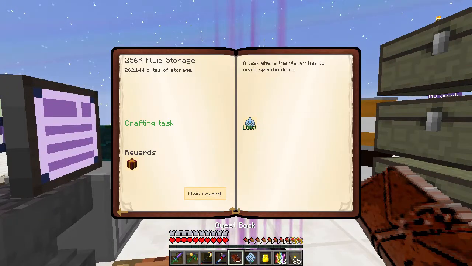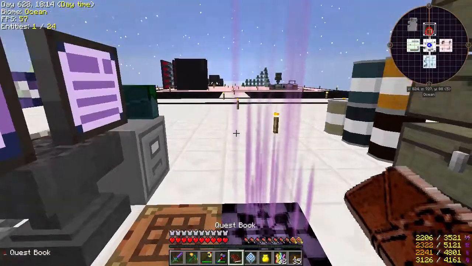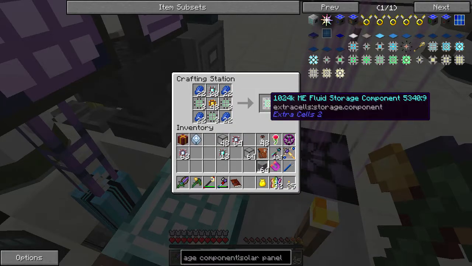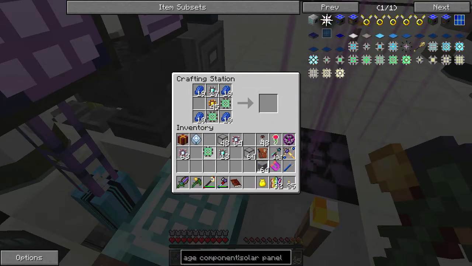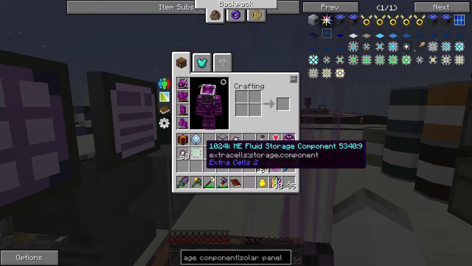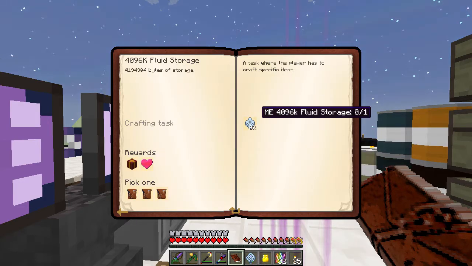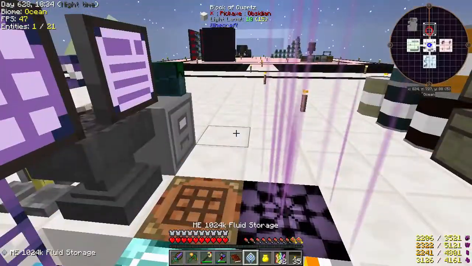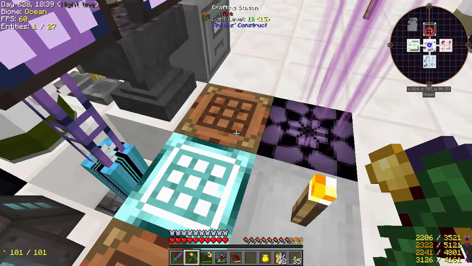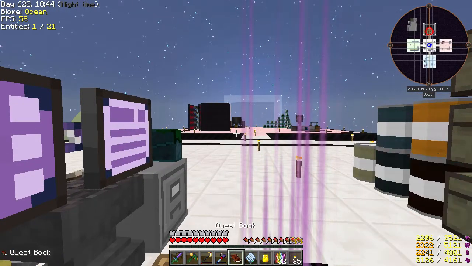Let's go ahead and claim that quest. Now we need the next one, which is the 1024. Put 2 of those there. Craft this together so we can claim that quest. And then finally, pop it out and get the final fluid processor. And again, we'll have to craft that.